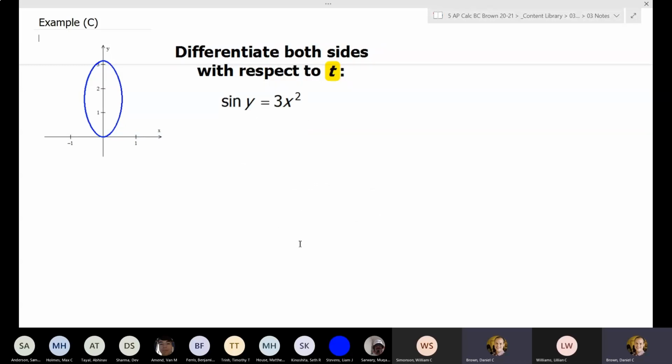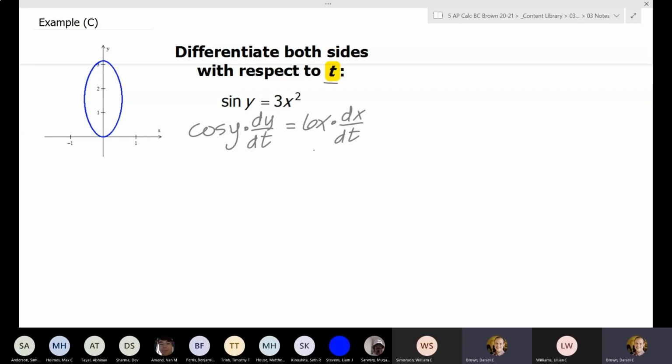So here's that same function, but now we're going to take the derivative with respect to t. I kind of removed the context from it, but we could talk about maybe a particle moving around the graph, and we want to find the rate it's moving at. So we're taking the derivative with respect to t. Again, since it's t, the x and y do not match what you're taking the derivative of, so you have to do implicit. The derivative of sine is cosine, multiplying it by the fixer piece, dy/dt, is equal to the derivative of 3x squared, which is 6x times the fixer piece, dx/dt.